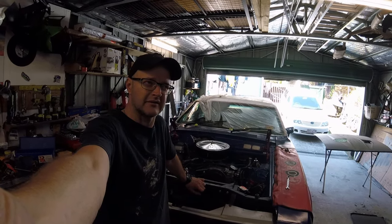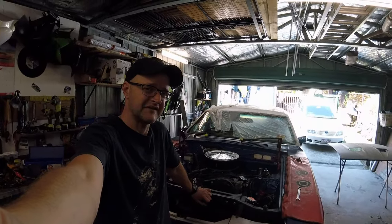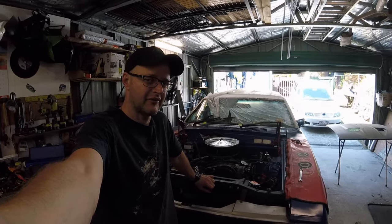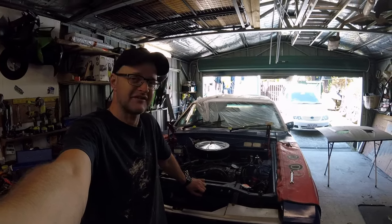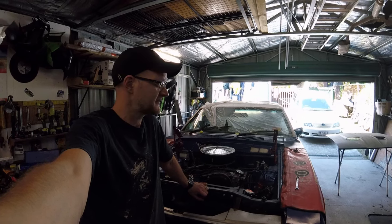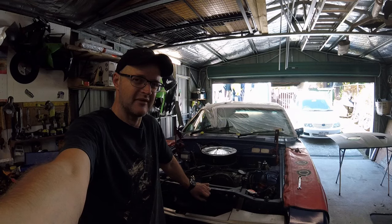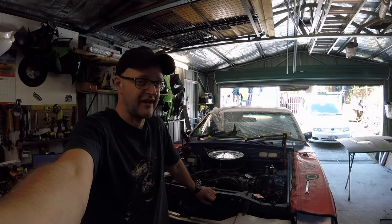Hello and welcome to episode 42 of Missing this Reeves Ford Falcon Krusty Wagon project. This is the bonnetless edition because the bonnet is over there — I need to paint it. It's pretty much fried all the primer put onto it ever since I tried to paint it months ago, so I've just shelved that until now. Today is bonnet stripping, priming, and top coating day, which will probably happen over a number of days, but as far as you're concerned it's all going to happen at once.